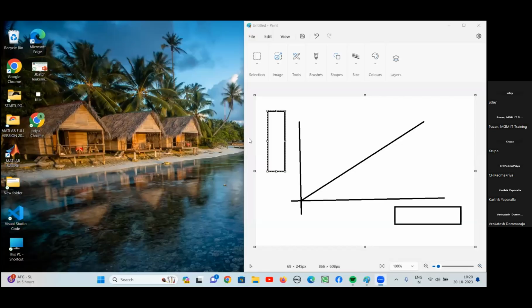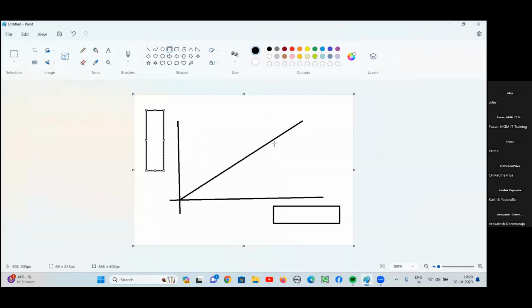Next. Who will go next, guys? Yeah, Padmapriya, please go ahead and draw a graph for volume testing. Can you draw a graph for volume testing? Okay. Don't select those rectangular boxes for writing the text.